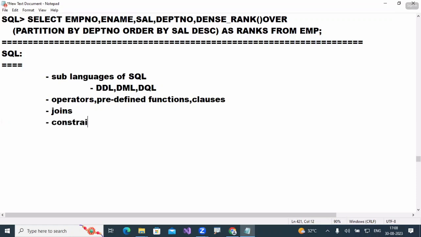Then constraints, and normalization, at least the definitions you can see. Then we have knowledge of views. And you have knowledge of subquery. That's enough.